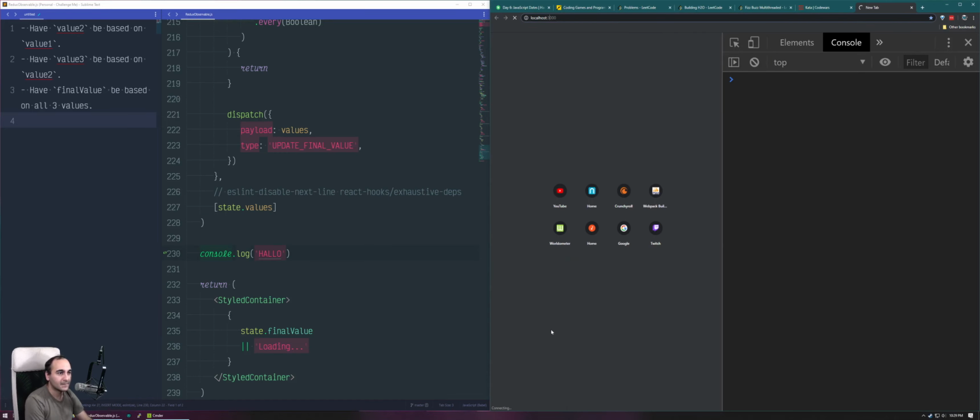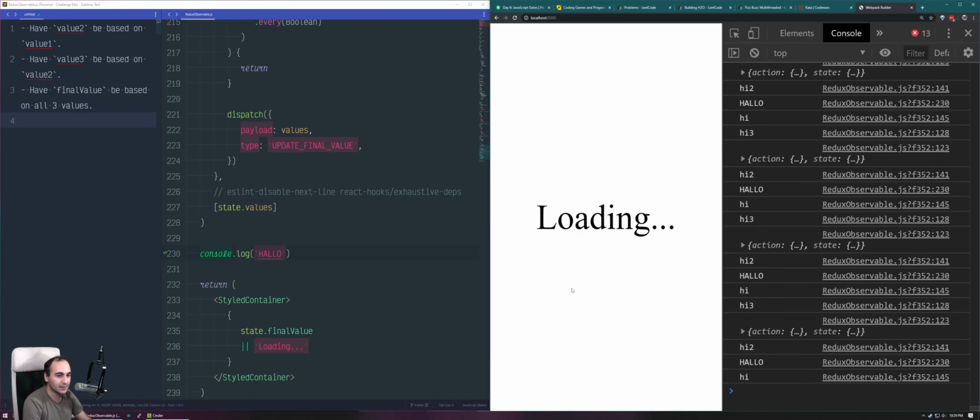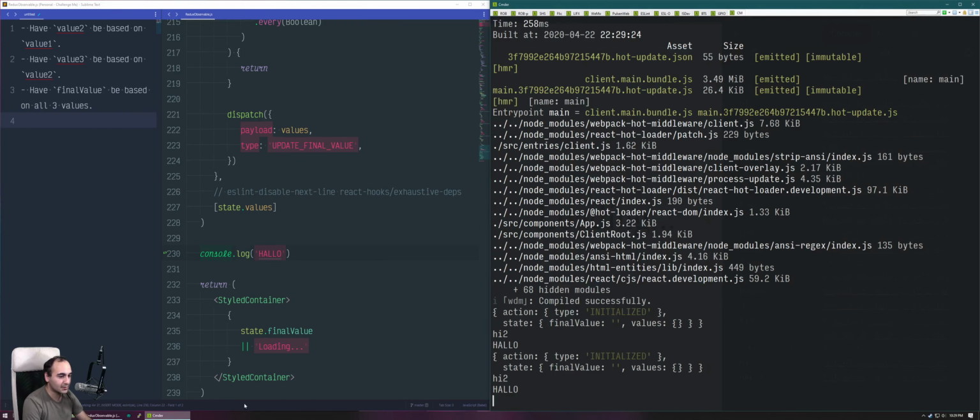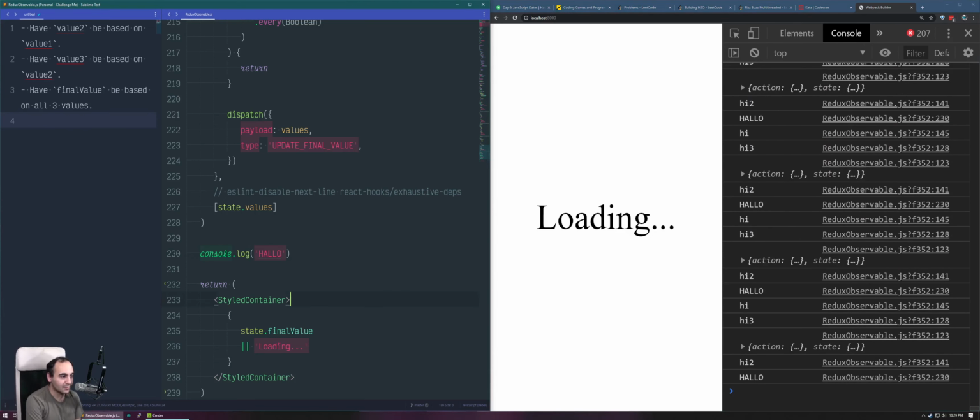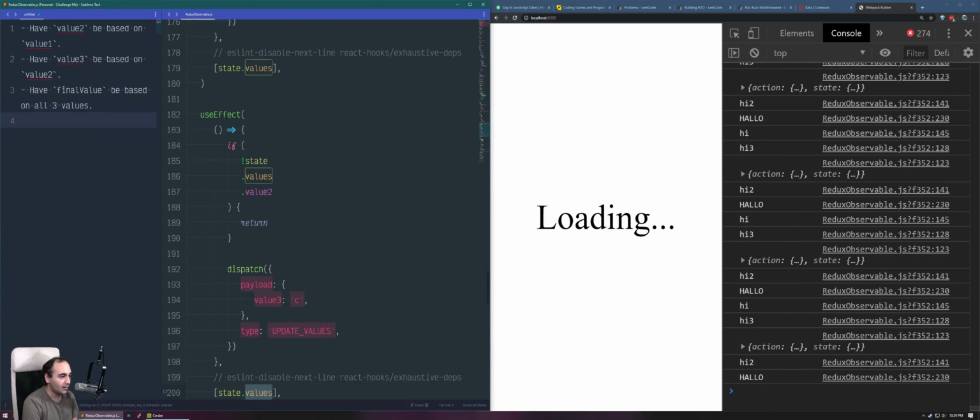Oh, seriously? Can we do 8000? Okay, loading. Yes, it is now giving us data back. That's fantastic. And we are getting an infinite loop. Very much getting an infinite loop. This use effect was just not designed for this. I want to know if values has been updated. Why does this not work?